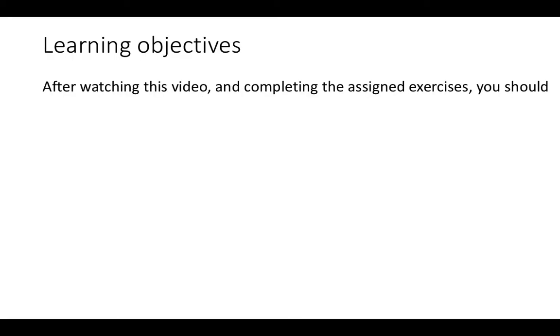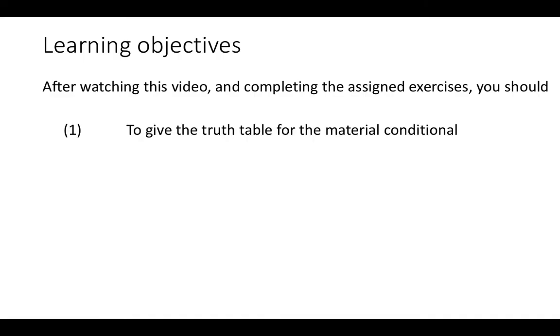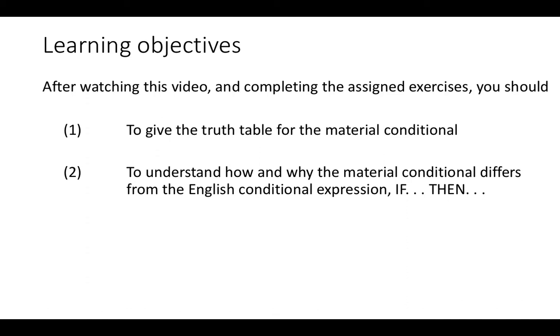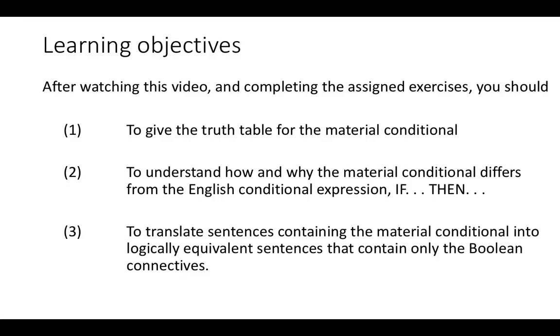Here are the learning objectives for this video. After watching it, you should be able first to give the truth table for the material conditional. Second, to understand how and why the material conditional differs from the English expression if-then. And third, to translate sentences containing the material conditional into logically equivalent sentences that contain only the Boolean connectives.